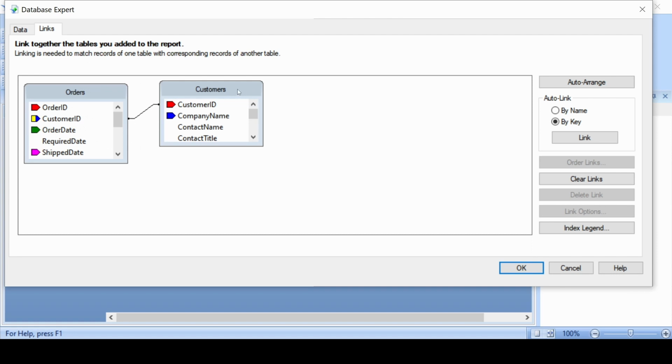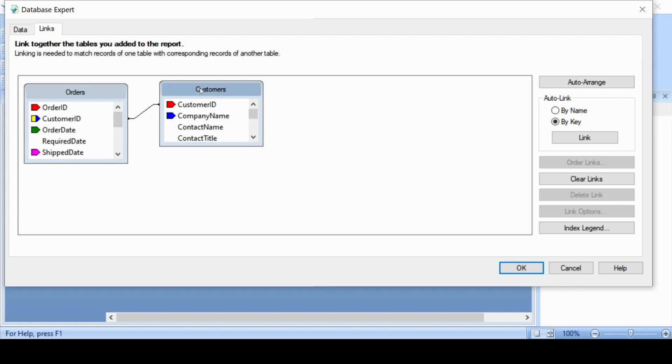Okay, so as we can see here, we have our customers table and we have our orders table. Now if you look right here, this is our primary key, just like in our example, customer ID, which also appears in orders. Now, this would be known as our foreign key, if you remember correctly.